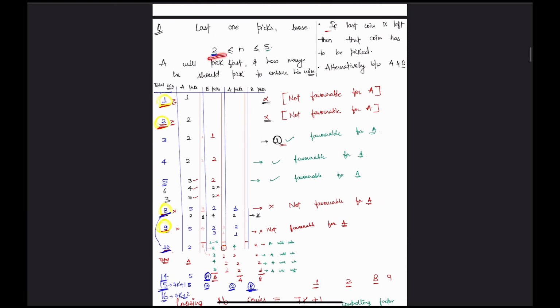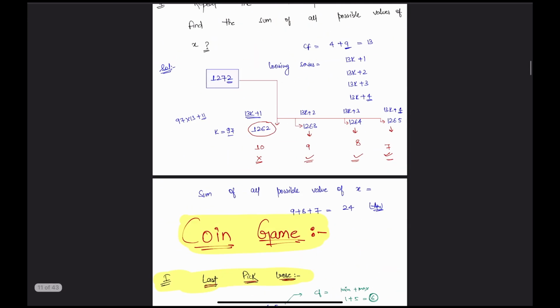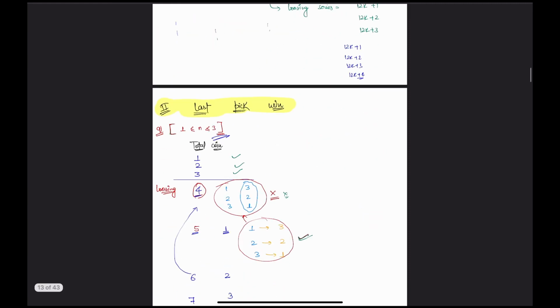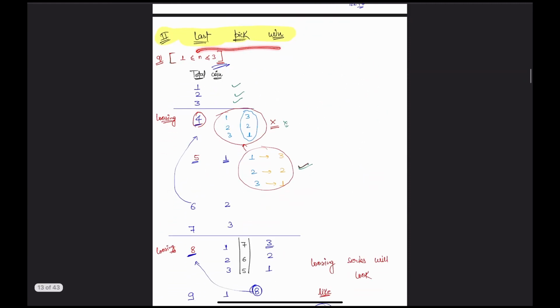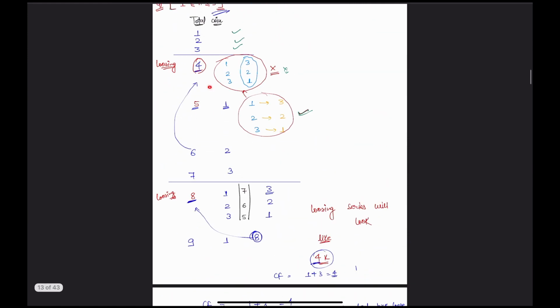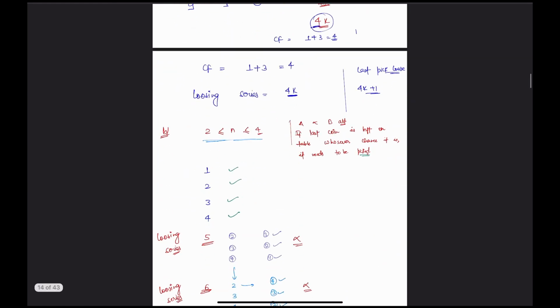Then we moved from minimum 1 to minimum 2, and what difference it is going to make. Then last pick lose series, CF is again 6, losing series will be 6k plus 1. If it is 2, then 9k plus 1, 9k plus 2, it will go in the positive direction. But in the last pick win, the difference will be, we have already used some understanding of how it actually worked.